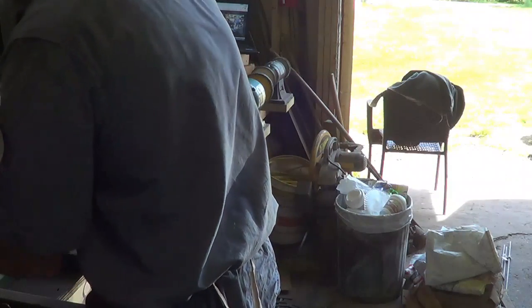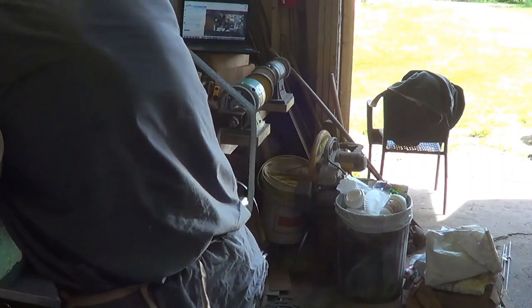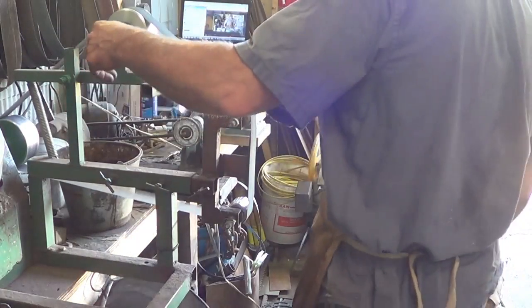The grinding isn't horrible until you have that damn curve in the thing. Once that curve's in, then grinding becomes a bit of a torture. But I'll show you what we do.